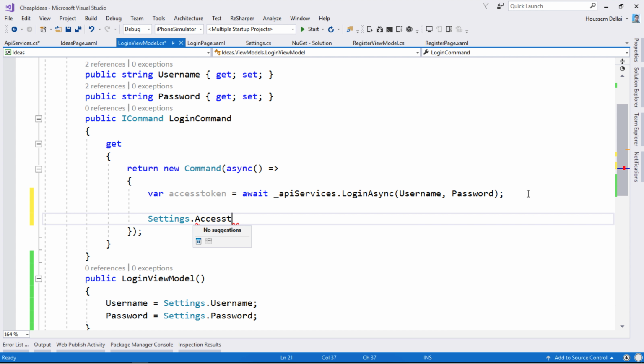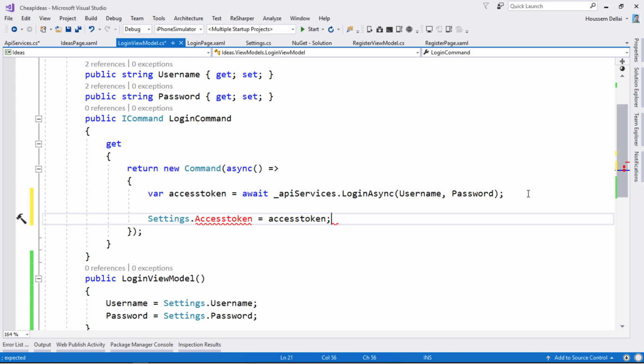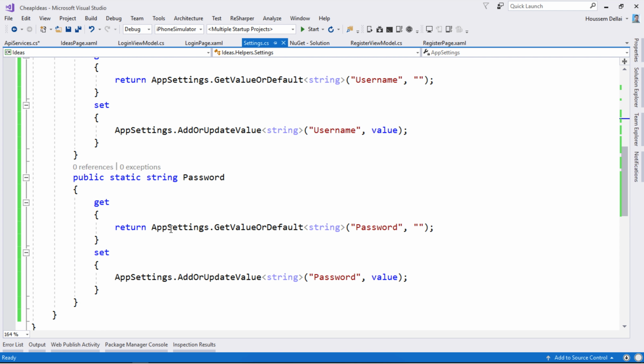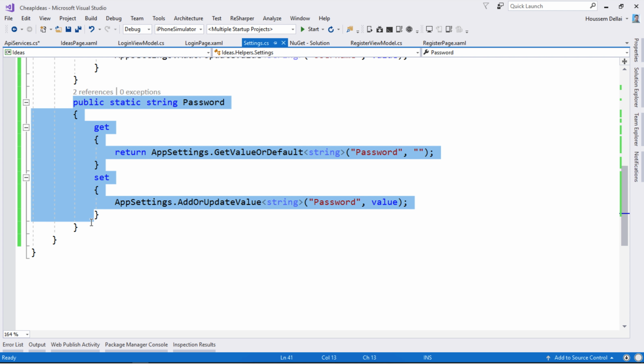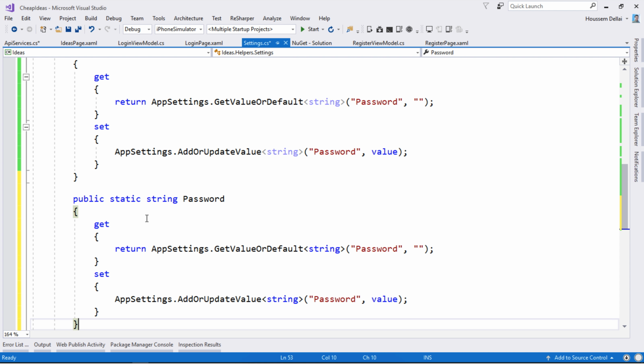Cool. Now what we can do is access settings dot access token and store the access token that we get from the web service. Here we don't yet have an access token key-value pair inside our settings, so we'll create it inside the settings folder, as we did with the login and password key values.